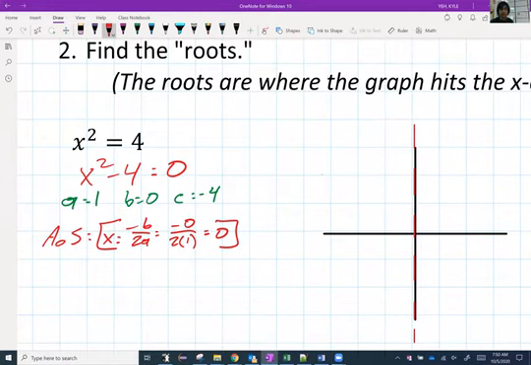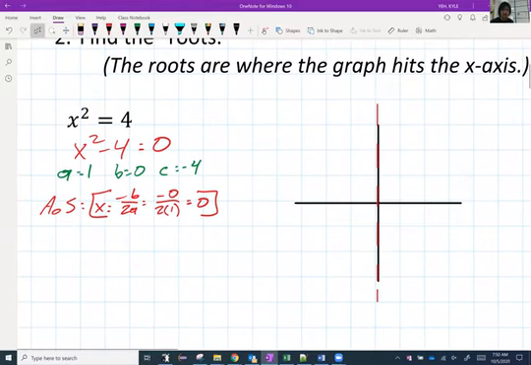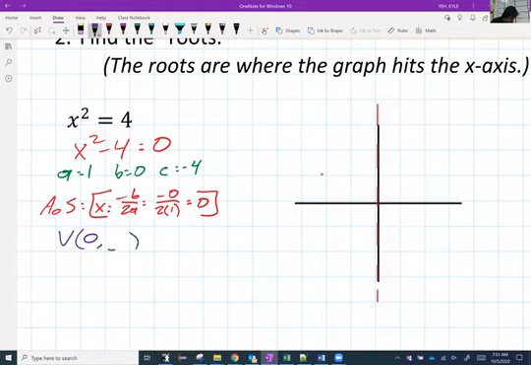All right, what did we do next last section? We said, well, now that we know the axis of symmetry, let's find our vertex. We know that the vertex is somewhere on that line, so I know that my vertex is at 0, something. And let's just plug in 0 to my equation above, x squared minus 4. So 0 squared minus 4, 0 minus 4. This one turned out pretty easy. The vertex is at 0, comma, -4.